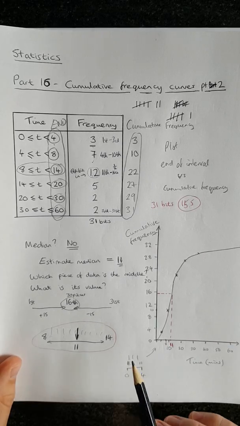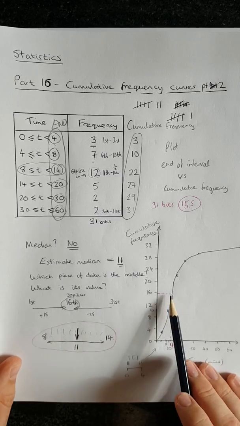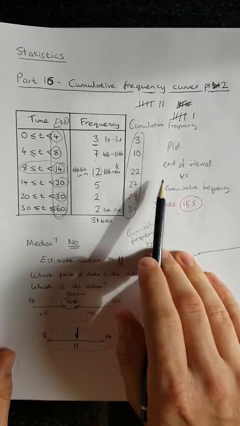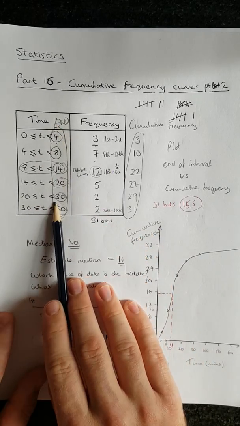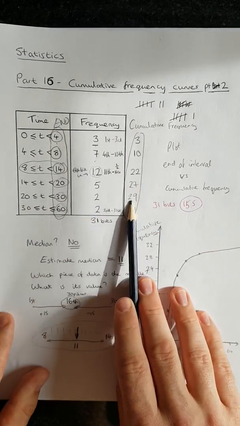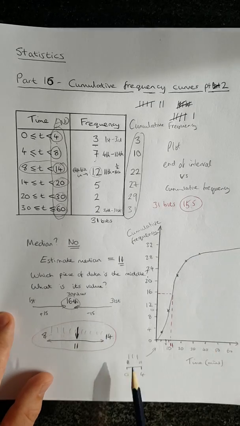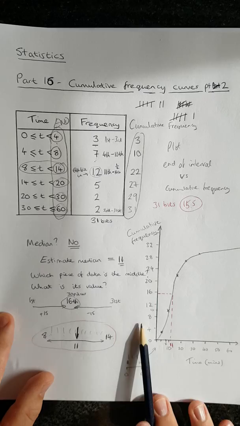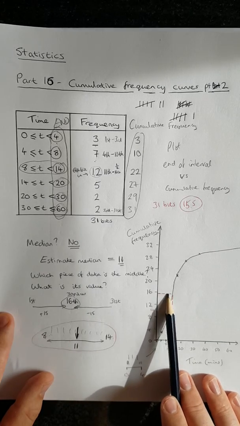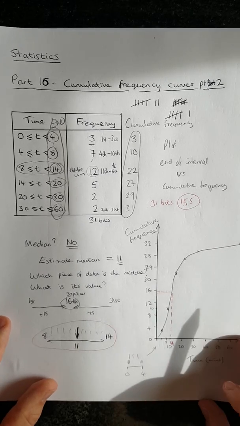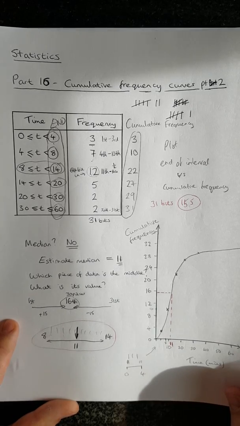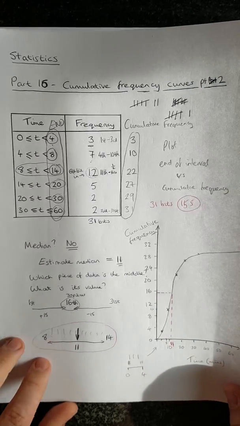I'm going to spend a minute now doing the hard bit, which is to explain why the curve versus just guessing. But the reminder, it's end of the interval against cumulative frequency. Plot those points, cumulative frequency going up, find the middle of the values and then read off. Pause now to have a look at that again and think it through before I explain this.